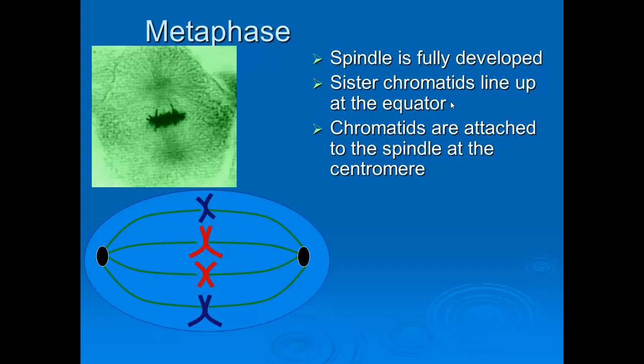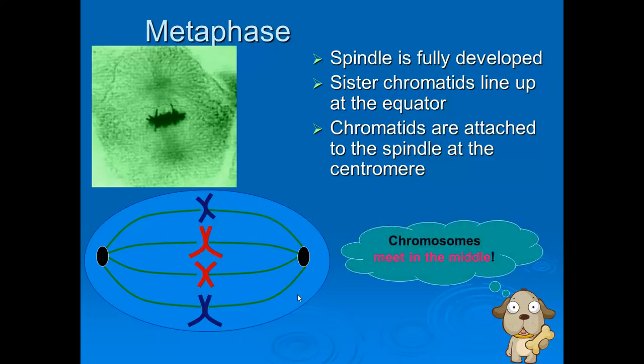We're going to get ready to pull them apart. Let me go over that again. The spindle microtubules from both centrosomes connect at the centromere, which keeps the chromatids of each chromosome together. So this is a chromosome containing two chromatids. The spindle fibers have lengthened and the chromosomes align, moving towards the metaphase plate. There's a good paragraph for each of these on page 86, along with the pictures. So metaphase: chromosomes meet in the middle.